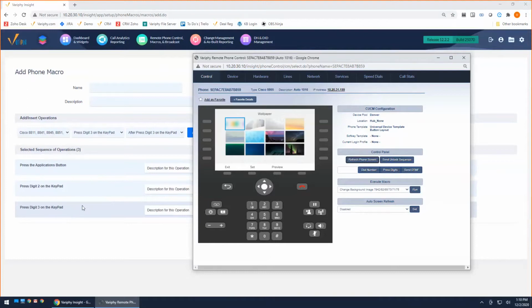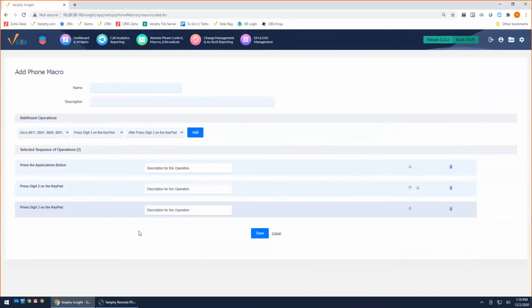The next thing we're going to go ahead and do is we need to navigate over to our wallpaper. So I'm going to do the down arrow, and I'm going to go ahead and change this over to a mountain scene here. So I got down arrow, and then I'm going to go right 2. And that's going to take me right over to this wallpaper screen that I want to do. So for that, I need to execute that into a macro as well.